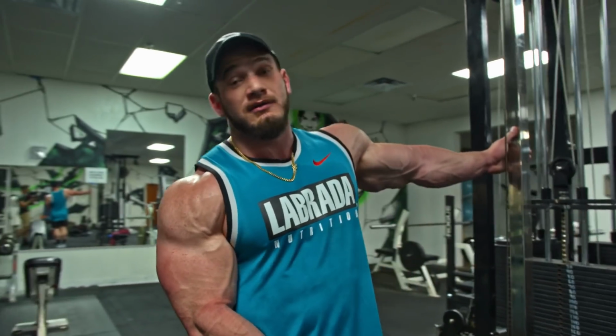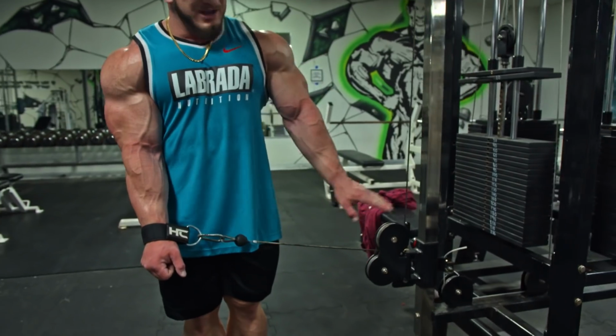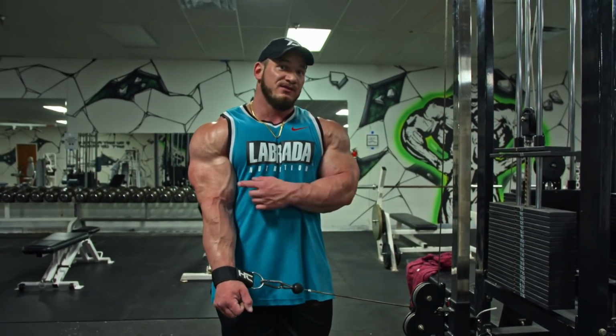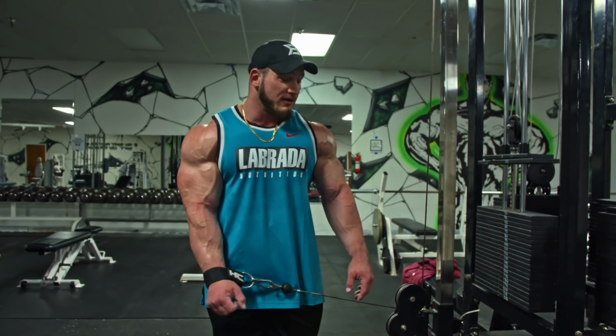Actual execution of the way that I like to do these, I like having the cable equal or a little lower than your hand. What that does is give us that 90-degree angle at the start of the exercise. If we're lower, it's even bigger than a 90. I just like it here to start at that 90, and it drops off as we do that lateral.